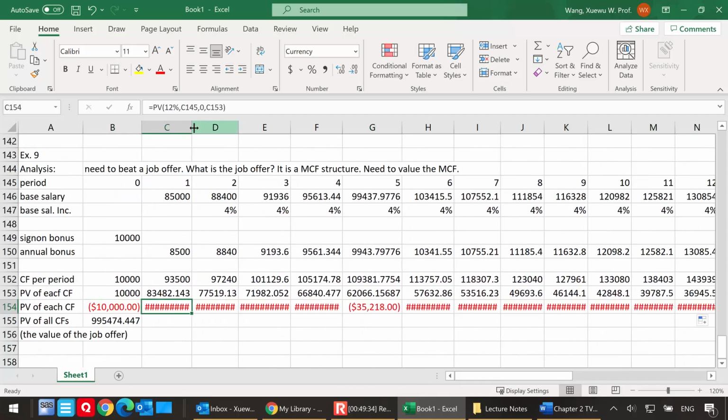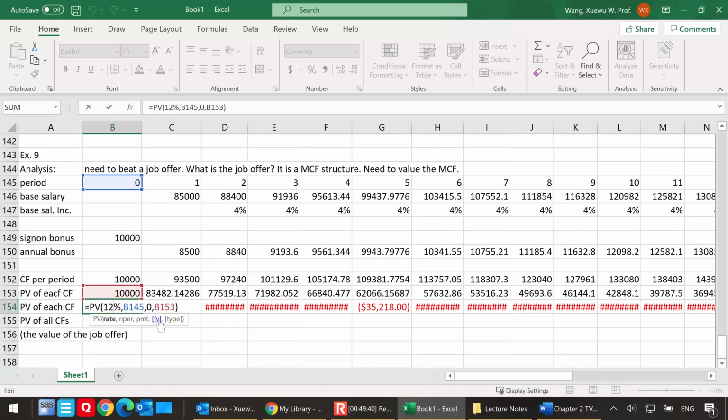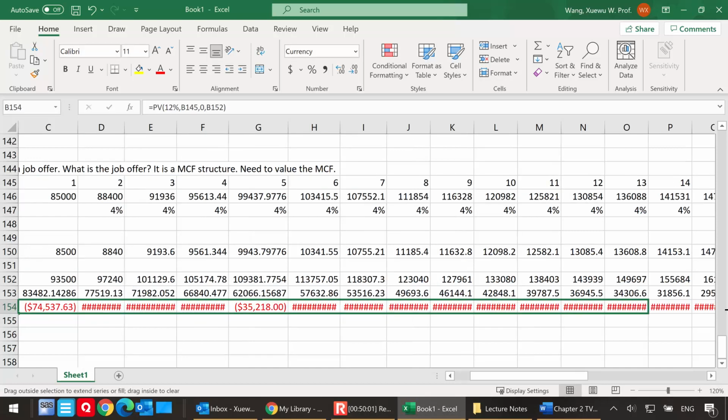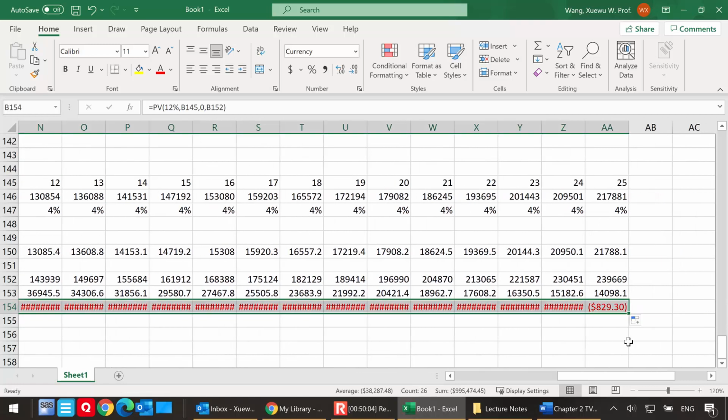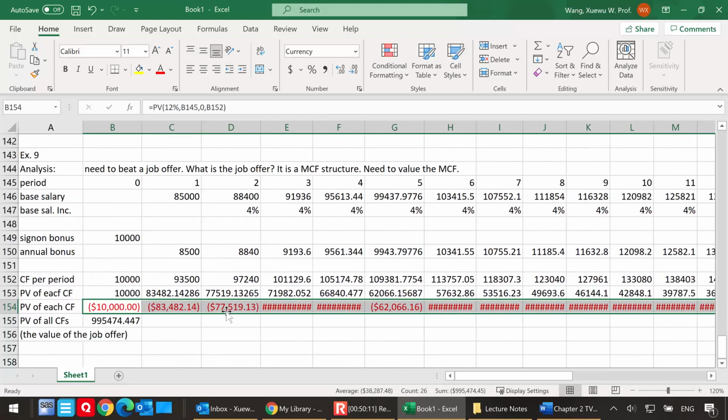All right, let me look at this one here. It looks like indeed I messed up somewhere. I'm trying to get the present value, so the number of periods here is 0, payment is that, and future value is this. Yes, I messed up. My future value should not be 153, it should be 152. Now I can copy this across, and this should replicate all the numbers you have seen. Looking at it, yes, that's the same number here.